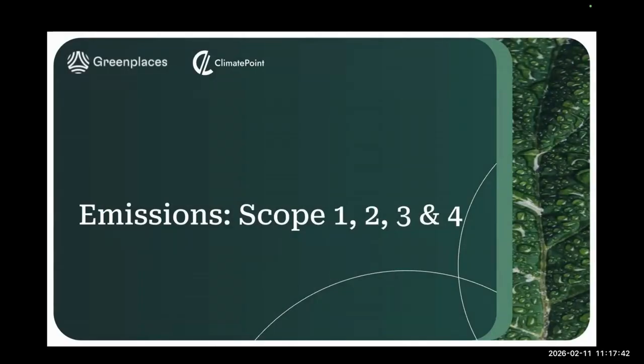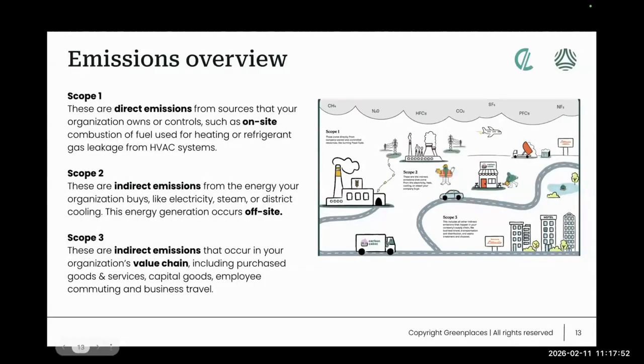Okay, so from here, let's dive in a little bit to the emission scopes that we're talking about. And especially I want to introduce the concept of scope 4 for those who aren't already familiar. So, and forgive me if this is not news to any of you on the call here, but I think it's always good to level set. The Greenhouse Gas Protocol divides emissions into 3 scopes. And then there is this emerging 4th category.